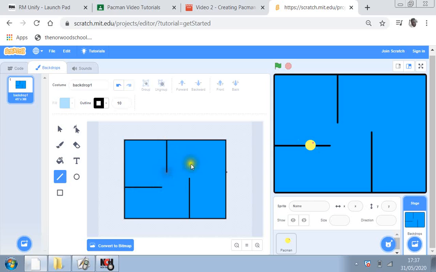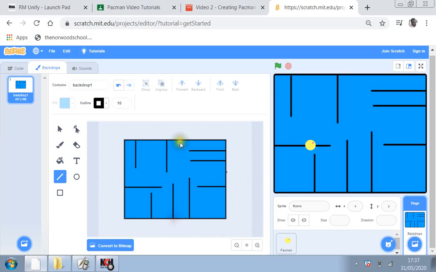You're going to take a little bit longer with this step to make sure your maze is how you'd like it, and you're going to make your maze much better than mine, because mine doesn't look very good, does it? There's no kind of symmetry, it's very random, there's no pathways. So do take your time to make your maze as you'd like it, essentially. Okay, so I would recommend pausing the video now and see if you can create a maze that looks like mine but 10 times better.